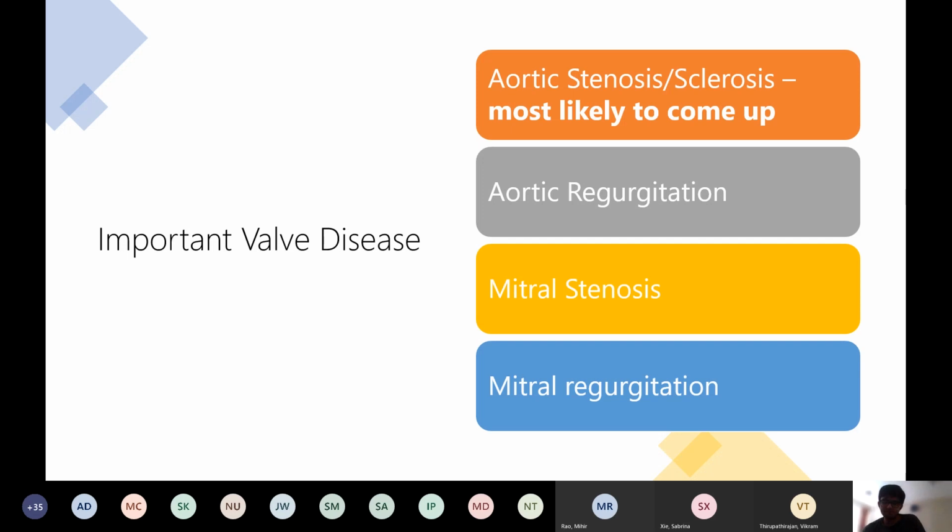Is there a difference between gallop sounds and S3, S4? I never really paid attention to the gallop sounds, and I just learned them as S3 and S4, so I can't actually remember off the top of my head. I think gallop sounds are specific causes of S3 and S4 that happen straight after S2. I think S3 is the same as a ventricular gallop though. I've never actually heard S4 be referred to as an atrial gallop, but that's really interesting to know.